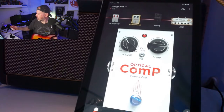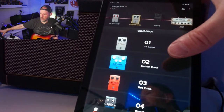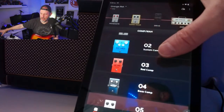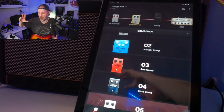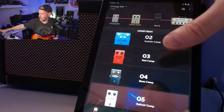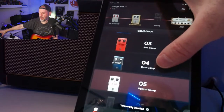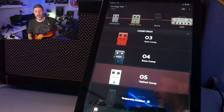So there are our compressors. We have the LA Comp, which is a smooth sound other than the compressing. We have the sustain comp, which can be brittle. It can put in the high end when you need it. We have the red comp that has a vintage over-squeezy type sound that has a lot of thickness to it. The bass comp, it just sounds good to me. And the optical comp sounds transparent.